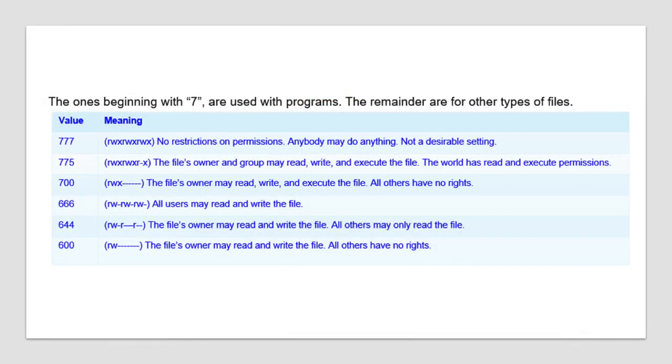So if I have a file where I need full access, including read, write, and execute, and no one else gets anything, it would be 700. Another example, if I have a file that I can read, write, and execute, the specified group members can read and execute, but not write, and everybody else can only read, that would be, you know what? Why don't you tell me? Pop quiz time. The answer is 754.